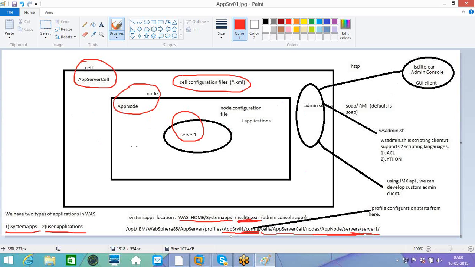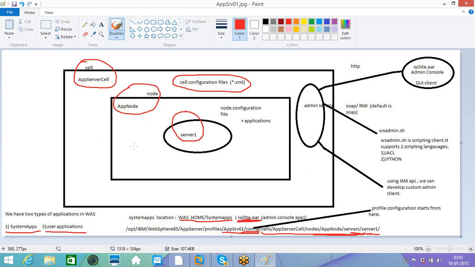You mean I can uninstall and install it again? For uninstallation and installation, we do this using a script. We have one command, something like redeploy console. Using that command, we can install the admin console again.